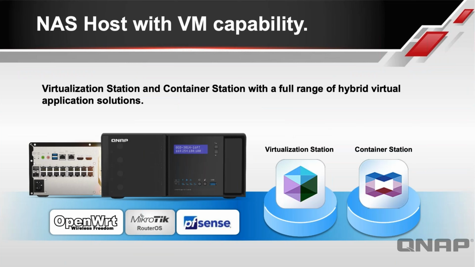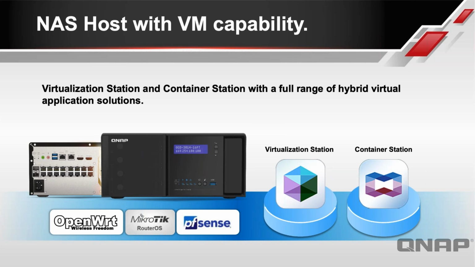So the other main benefit, aside from having onboard storage, of using a NAS and a switch combined for this kind of solution means that you can run VMs. As an example, you could run a VM to run your virtual routers from the NAS, or manage your Wi-Fi, or again, your firewall software, or even run things like your door lock system via containers. We're compatible with pfSense firewall software, which is a really good example of this. And again, that's going to be something Craig's going to demo for us in a second.